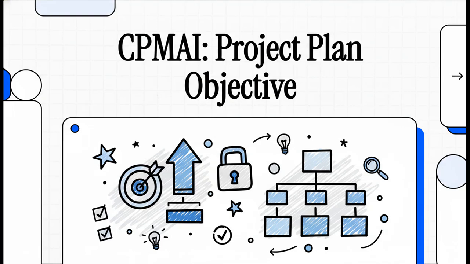All right, today we're jumping into a really tricky task from the PMI CPMI exam, documenting the business objective in the project plan. Now, this one seems simple on the surface, but believe me, it's a final checkpoint that trips up a lot of people. So let's break down why it's so important and exactly how to get it right.